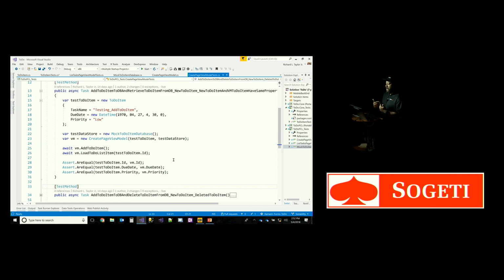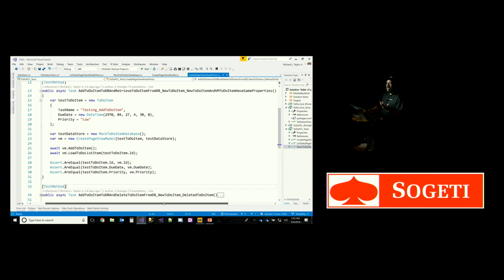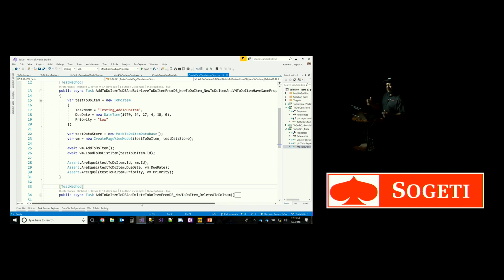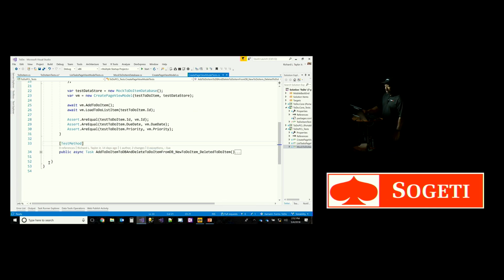Now, for me, less code and fewer steps that need to happen is a better situation. Your business rules might require it to be that way. But it's sort of a smell when you see all of this in a name just to do a simple test that I'm able to successfully add an item to the database. So I'm not going to fix it here, but that's something to look at when you get these long names. Maybe there's something wrong with my design, or not wrong, but something that can be improved. I won't use absolute wrong because there's 50 million ways of solving these problems.